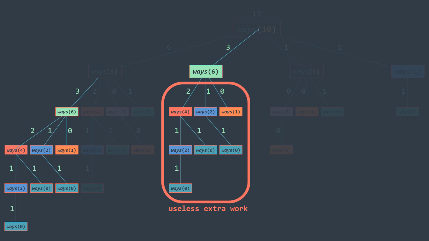And the idea to fix this problem is to store results that we computed before. For example, when we find out that we have 3 ways to go to step 6, we store it somewhere so that the next time we need to know the number of possible ways to go to step 6, we directly take it from where we stored before instead of doing all the work again. We can do so by using memoization or dynamic programming. We will see both of them in a further chapter.